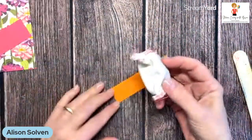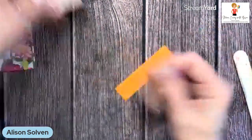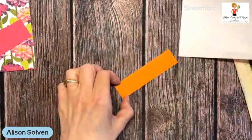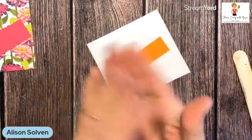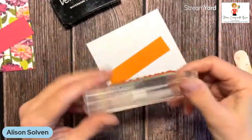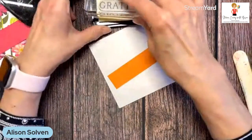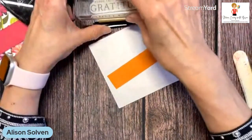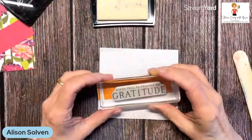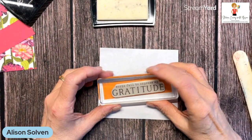I'm going to take my embossing buddy and I'm going to run it across my pumpkin pie. That's going to get rid of all those little stray oils that are on the cardstock, and just from your fingers. And this doesn't look too straight, but we'll hopefully stamp it straight. We're going to stamp it in Versamark, and I'm just going to line that up in the middle, I hope. There we go.